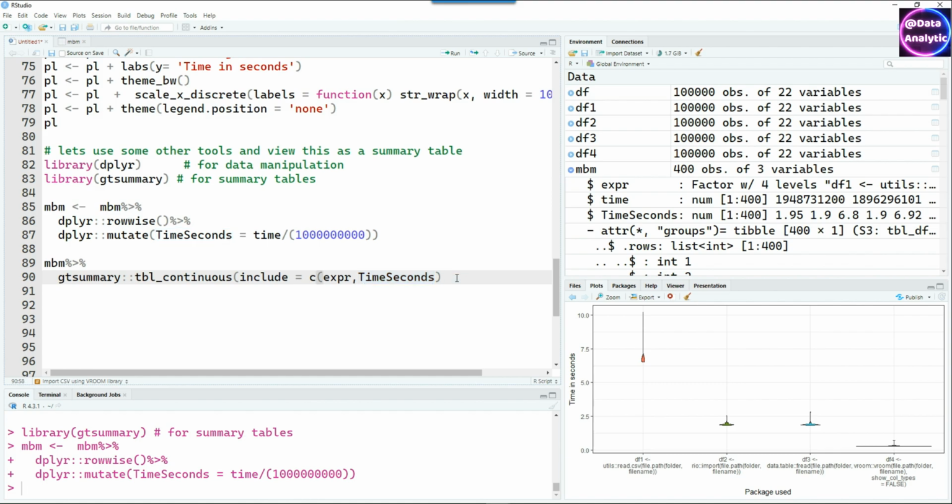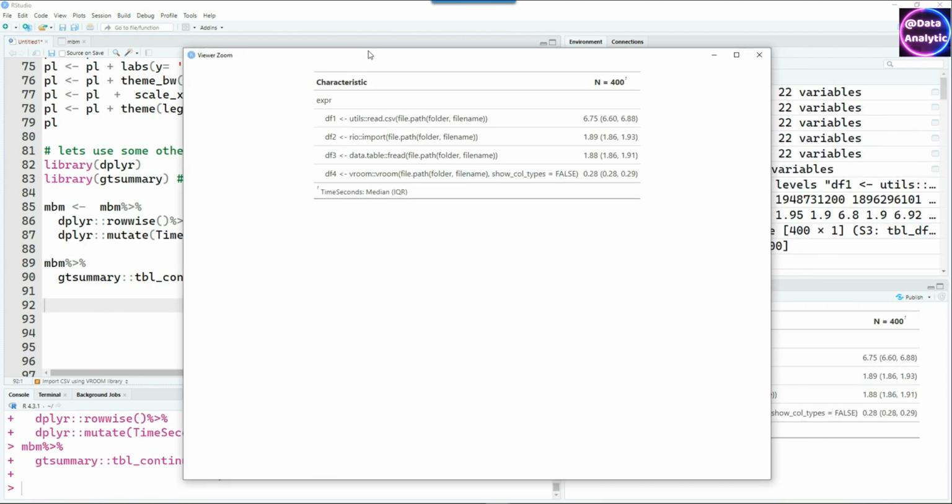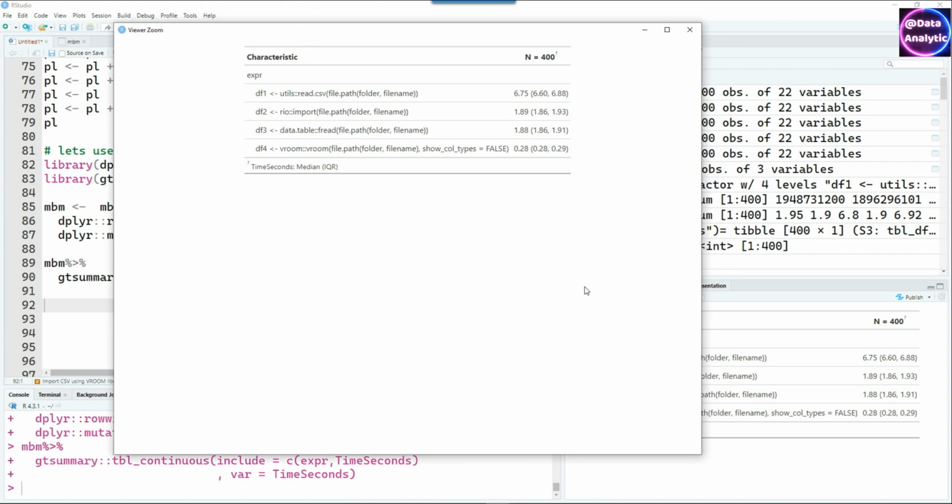That's fine. And what are we going to do? We need to specify the variable which we want to analyze. So in this case, it's the time in seconds. So if I run it, we get a nice and simple summary table which gives each expression which we used and the median timings for that, and also the IQR, the interquartile range.